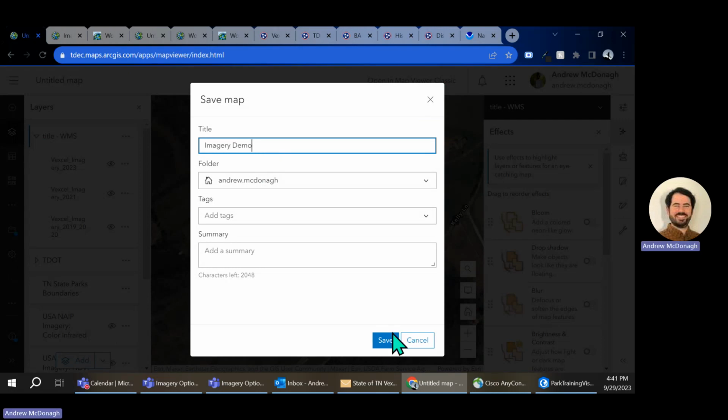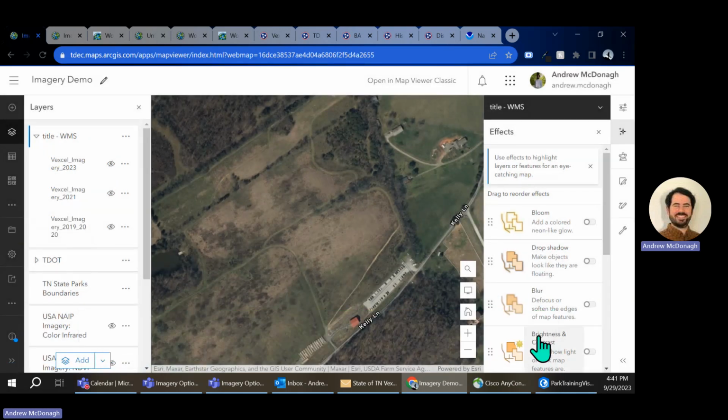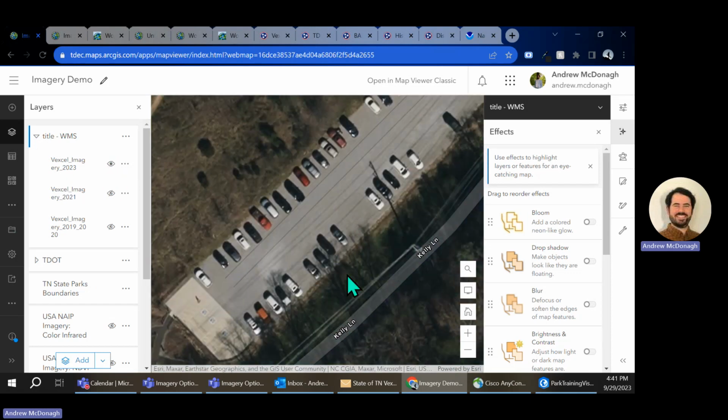If for some reason you are not able to save the project, it probably means you don't have the right level of licensing. You might be assigned a mobile worker license, and if so, reach out to me and we'll get you the creator license, which allows you to edit and do a little bit more with ArcGIS Online. So that covers getting all this imagery into ArcGIS Online. We've got some nice high resolution imagery in here. I can do all sorts of things with it now, and I'm really loving it.